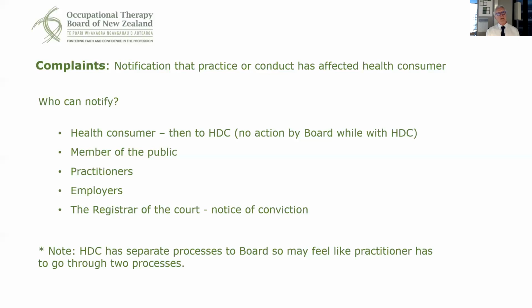Employers can send in complaints, and the registrar of the court can send in complaints or notifications of convictions. Interesting, in all my years here, we've never had a notice of conviction coming from a registrar of the court. Of course, that all depends on the court realizing that the person who's facing charges or allegations is in fact an occupational therapist, and they're meant, according to our legislation, to report any convictions which carry 3 months prison sentence or more, or a fine of $10,000 or more. They should report that to us as the regulator. And that's just a note at the bottom there to say that the HDC has separate processes to the board. So it may feel like the practitioner is going through two processes.